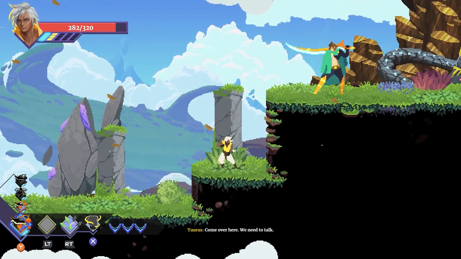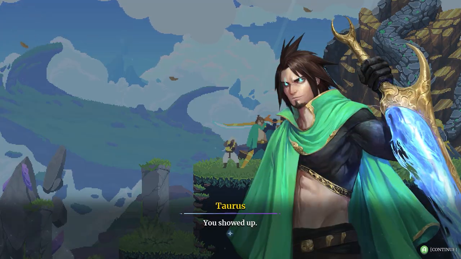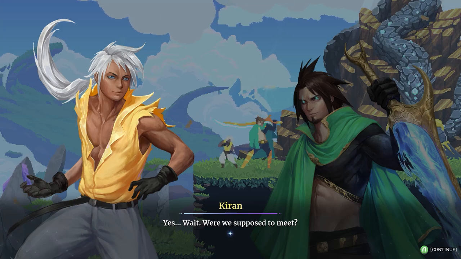Come over here. We need to talk. Oh, okay. This is your first boss that you fight. He showed up. Yes. Wait, were we supposed to meet?